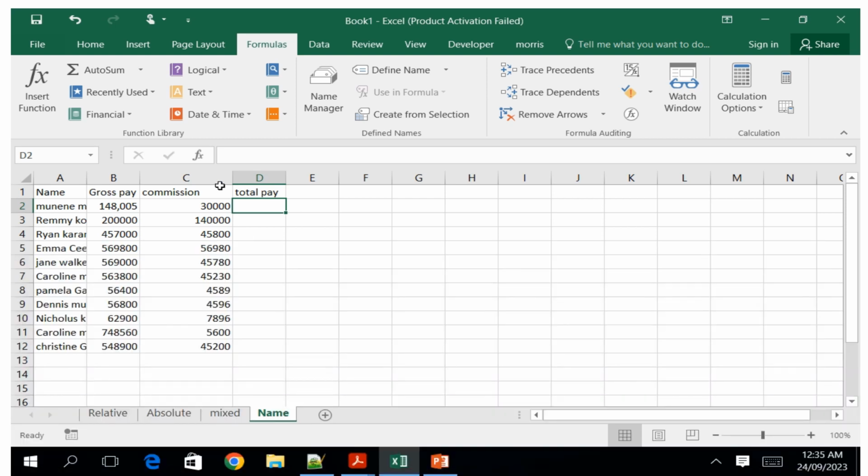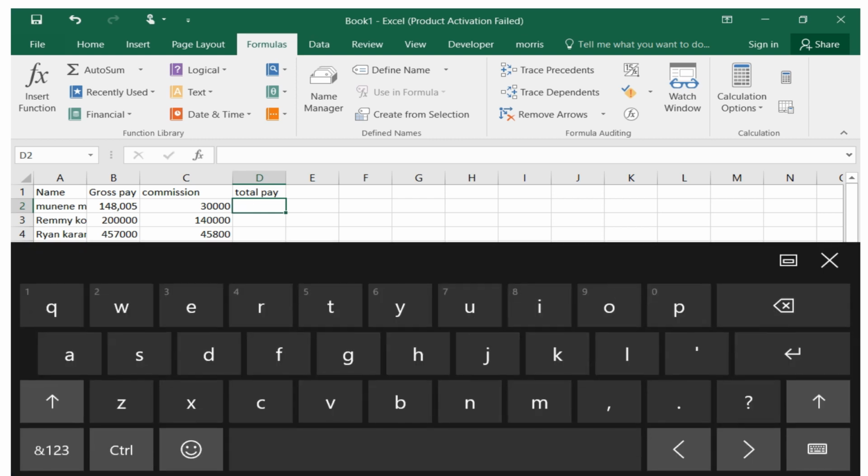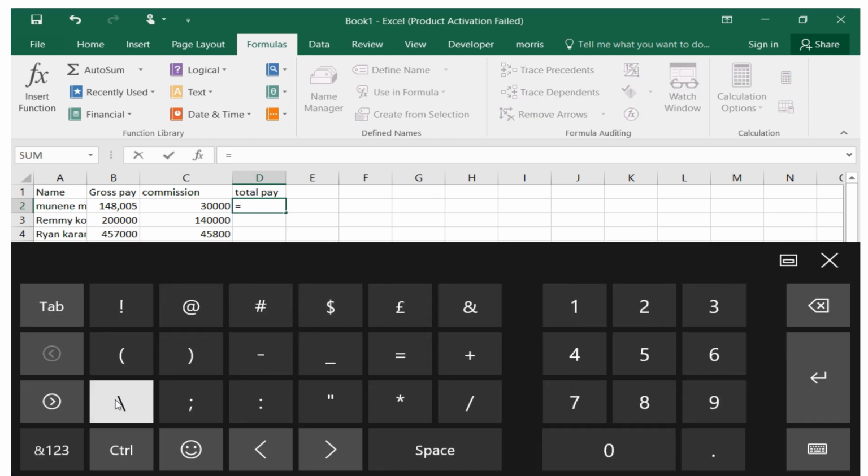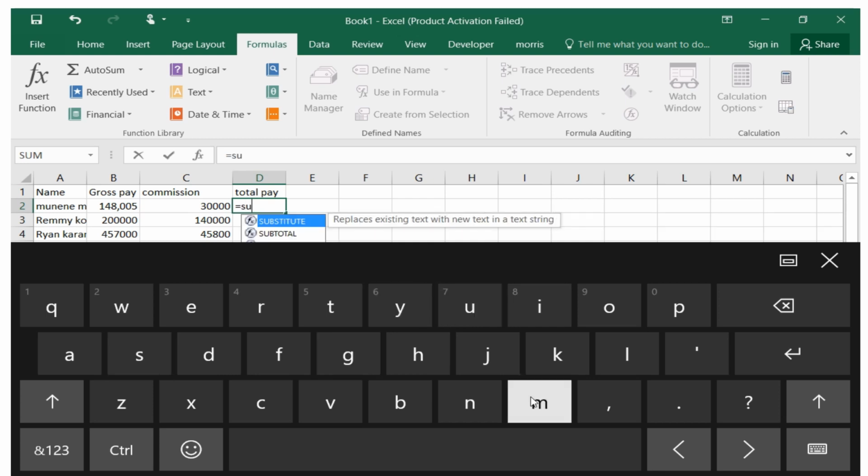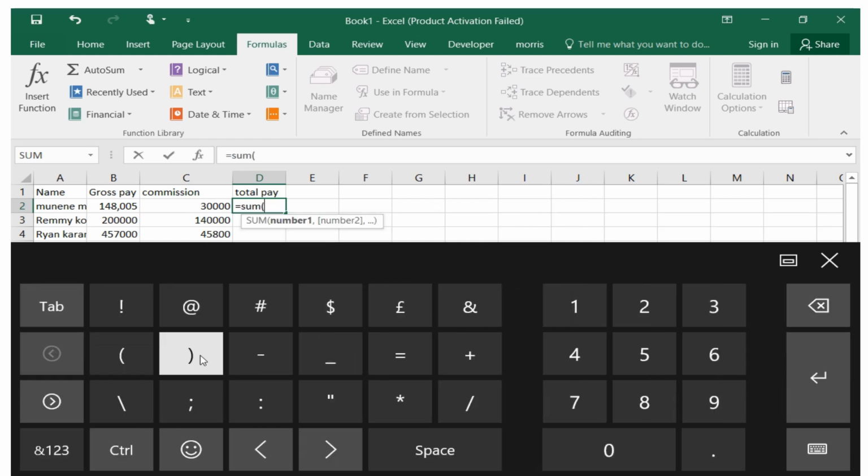like that. And then here we know that for us to get the total pay for this person, that is equals to maybe sum, and then we can have the parentheses like that. That cell should be added to this other cell like that, and then we can terminate it like that.